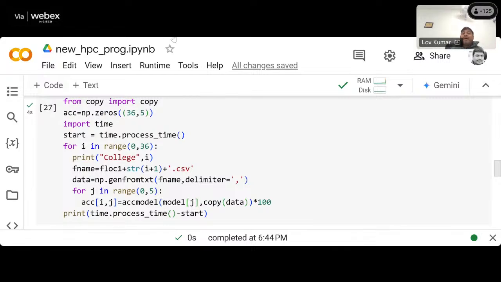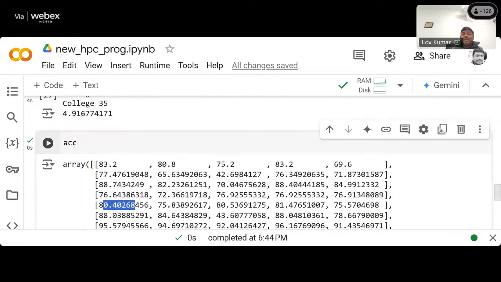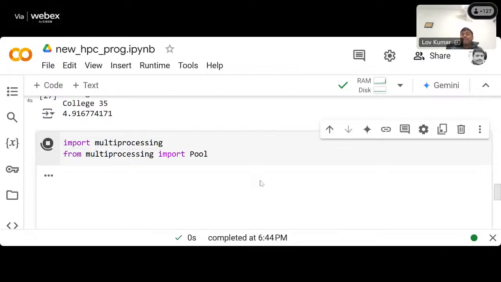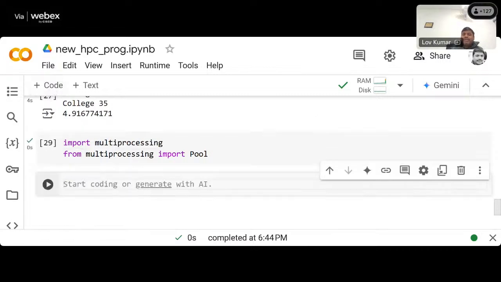If you want to use parallel computing, then simple, first we have to use one function that is called multiprocessing. Here we are using one function that is called multiprocessing. So I will give you one example after that. Multiprocessing, and here we are using the concept called Pool. Now you can see these two packages we are planning to use. So first I will give you one simple example, then we can write the program in different variants.